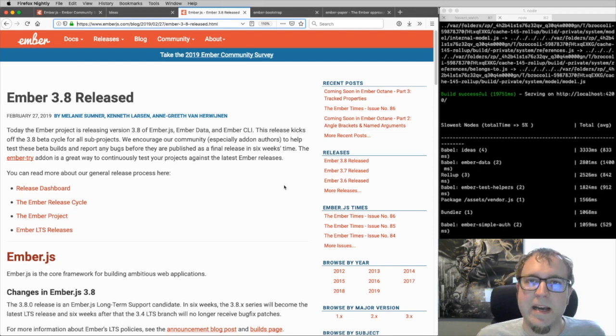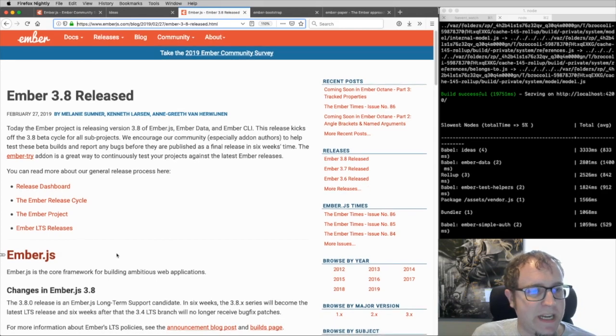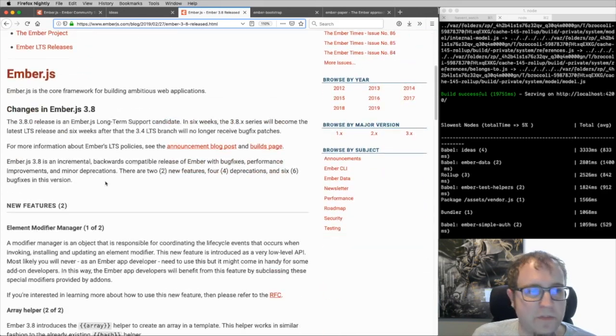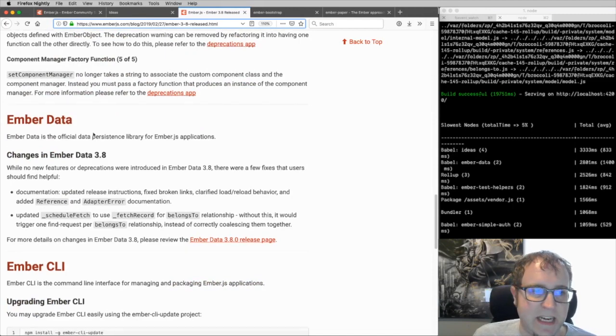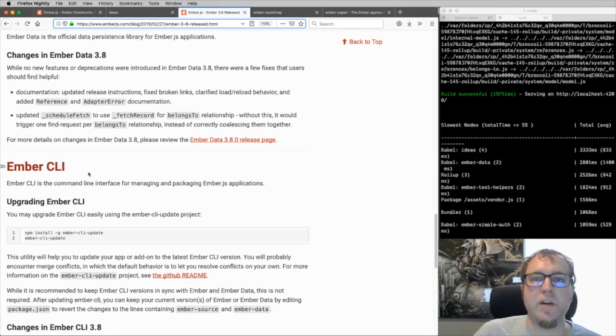Now, I mentioned in the past an app called Dependabot that's going to go and automatically check your dependencies to see when there's a new version and create a pull request for you. With Ember, I like to do it manually, and here's why. Ember is broken down to at least three main components, or packages. There's Ember.js itself, which is the main UI framework. There's Ember Data, which is the data layer we looked at last time. And there's Ember CLI, the runner that runs all of these.